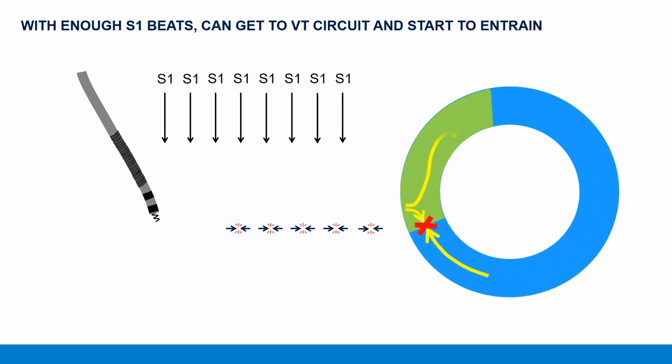And in this scenario, if we continue to pace at exactly the same cycle length, and we keep hitting the excitable gap near its back end, then the forward wavefront that we launch is not going to terminate the VT, but instead is going to entrain it. Another term for that is continuous resetting. So if you pace at a single cycle length, you get to the circuit, and then you continue to entrain it, then you're not going to terminate the VT, you're just going to accelerate it while you're pacing, and then when you come off pacing, the VT will resume its previous cycle length.